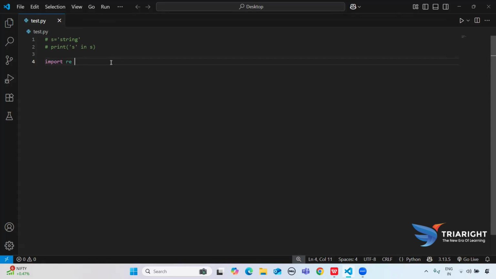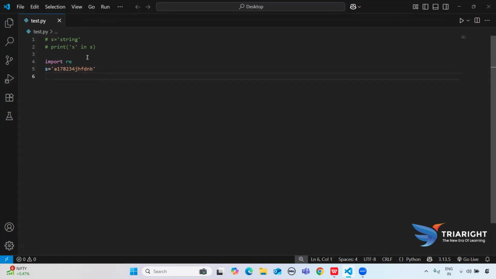Now, if my requirement is to check whether a string is available at the starting, or we can say check if the pattern matches at the beginning of the string, then we can use this match function. Now we are going to use it. Every time we perform on a string, so here I'm keeping it as a string. I'm randomly taking a string.